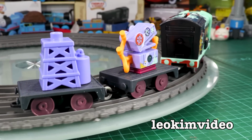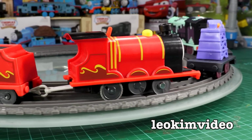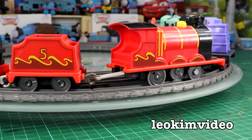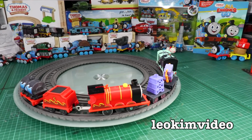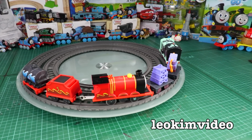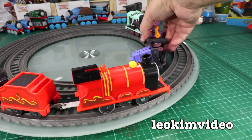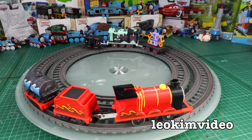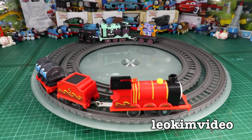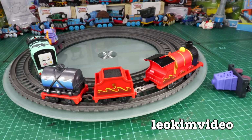Okay. Away Diesel goes, but don't worry, Splash Tank James is not far behind. What I'll do is I'll get Frosty Diesel into the middle track there, and I'll shoot some slow motion of them doing the different speeds. If I don't do the slow motion, you say, you're not, yeah, playing dirty with me, are you? Okay, that's going to happen like that. Okay, now that's going to come along and smack James in the face.